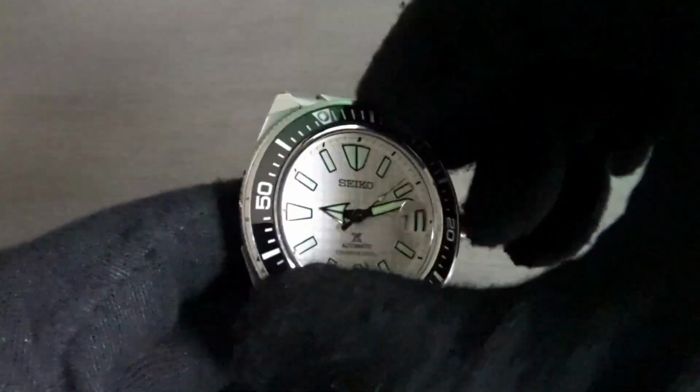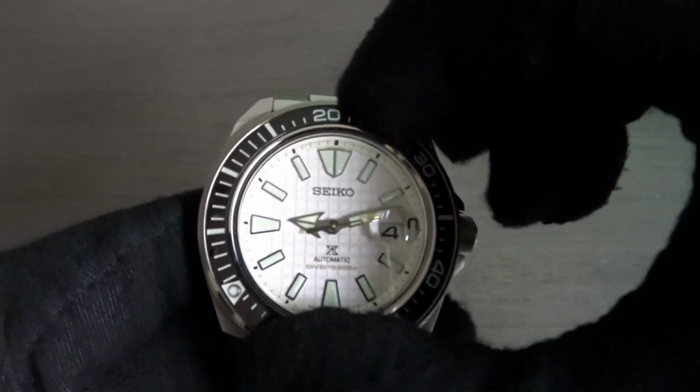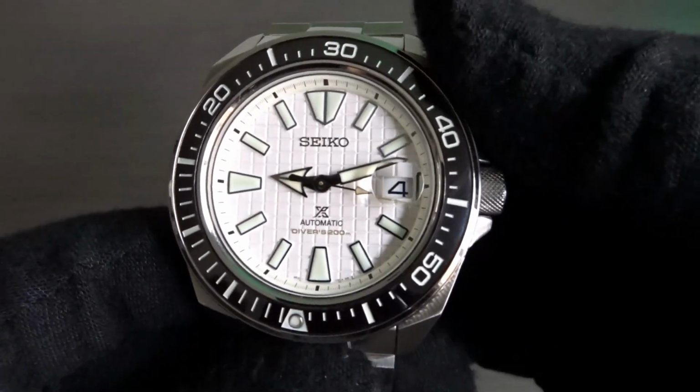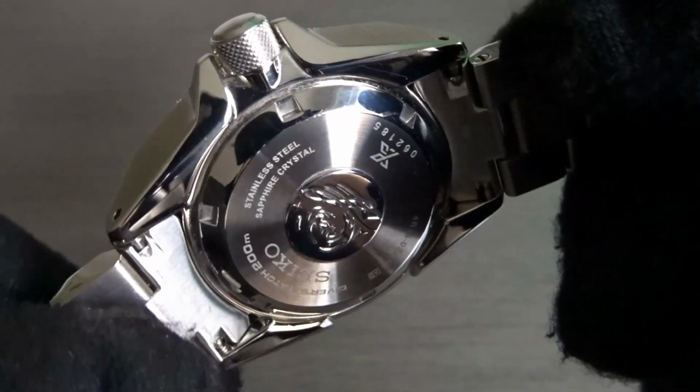The 120 click unidirectional bezel is harder to turn than my other Samurai model. It's pretty stiff and not easy to get a grip on. I'm not sure if the stiffness is something that will improve over time or not.